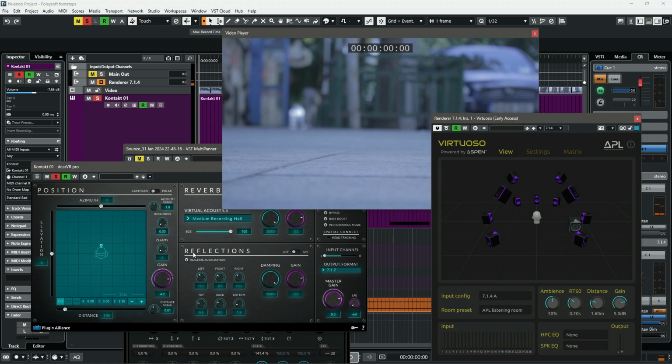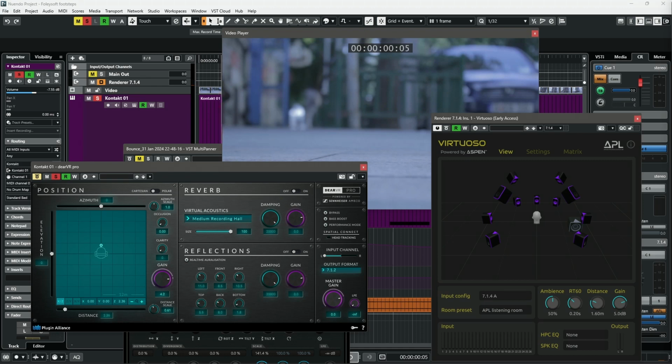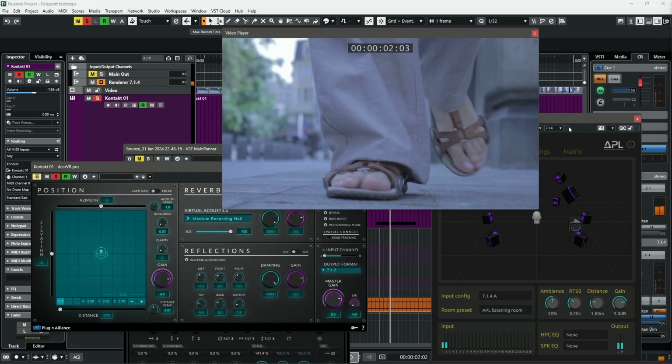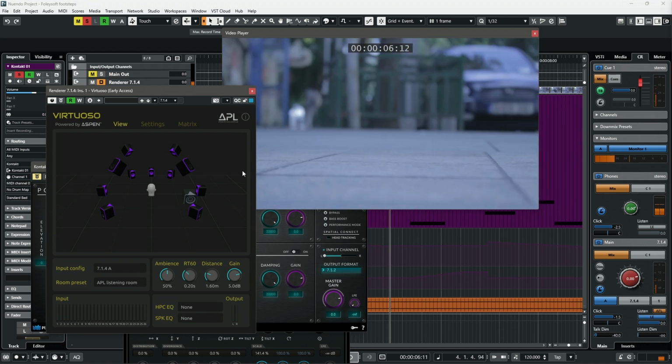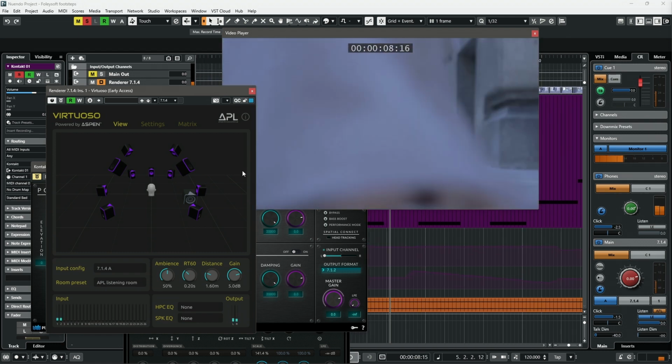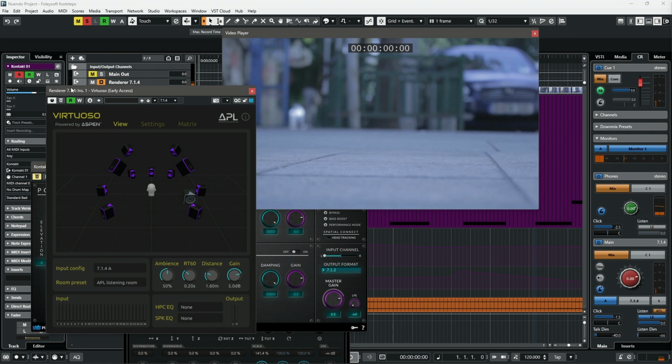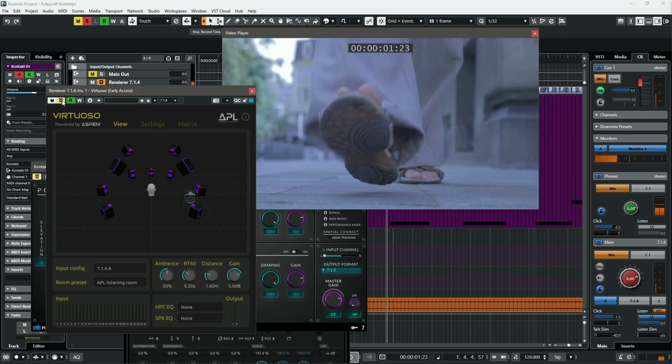You hear how that sounded like it came from right behind you? Check out if we just bypassed this completely. It just sounds dull and boring. And bypassing Virtuoso, it's just a stereo sound.